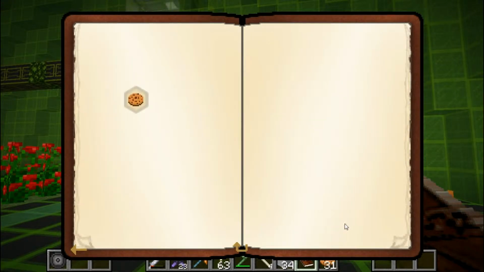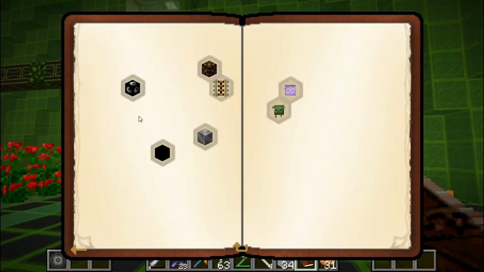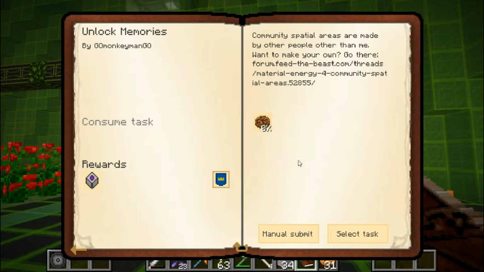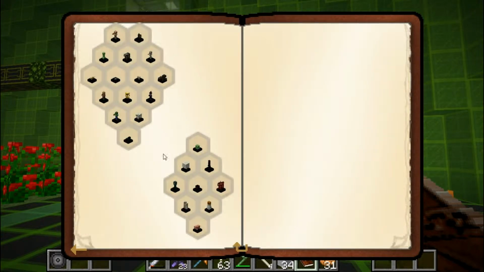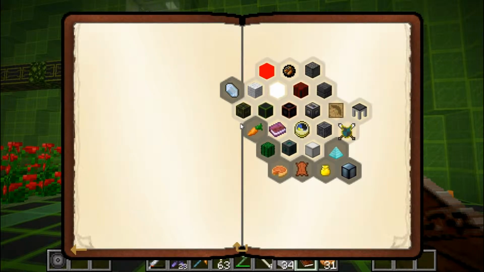Bake to win. You can give cookies. And also we've got community spatial areas. Unlock. Oh, you get cookies. Pay cookies to do these. Cool. And secrets. This is... Oh, the little statues. Okay, we'll carry on with Lost in Space.